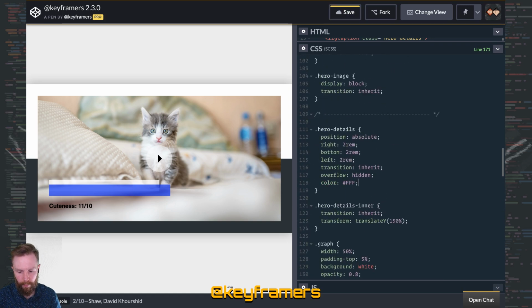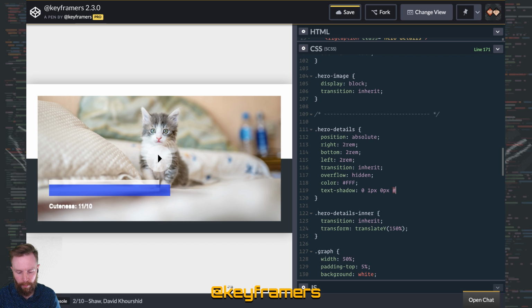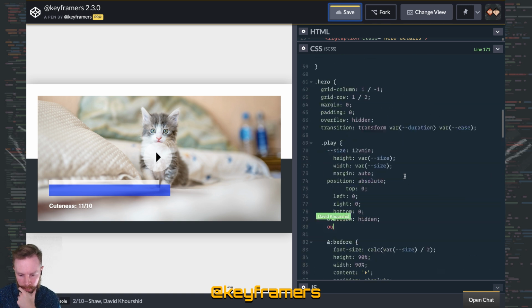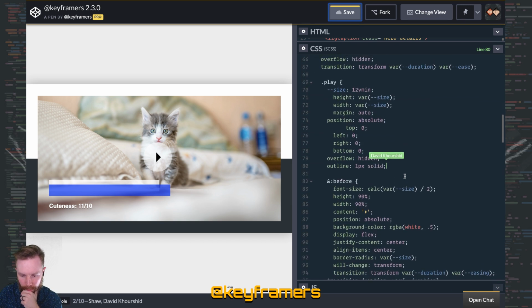It's going to be really tricky, but I'm going to play around with it just because I have the idea spinning in my head. So I'm going to make the size of the play button, bear with me, 12 vmin. That means my height and width are going to shrink to 90. And then let's just do outline 1 pixel solid.